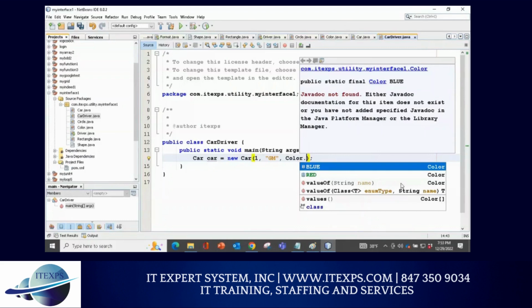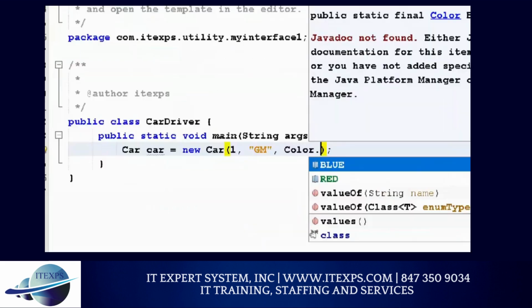Do you see that? You like it? You cannot type it, you can select it. You are not allowed to write it in. You do it yourself too. You just write here and just say dot. You just remove it and put a dot. When you do it, you will see that. So 1 is my win number. This is my make, and you say color dot. It is going to give you a selection. If you want more, you need to go back to the Enum and change it.